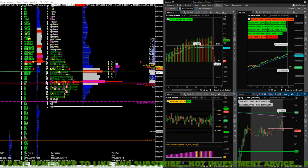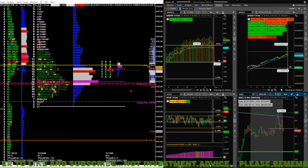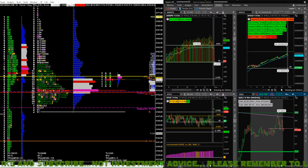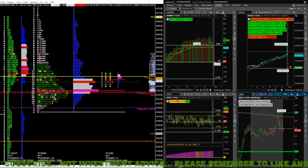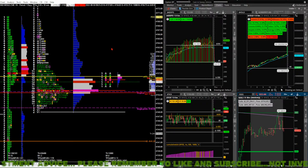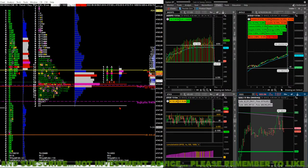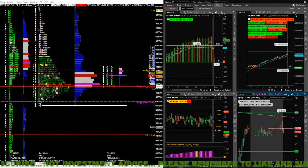So remember, when we open up inside value, typically we get a fairly choppy market to start the day. So this is where you want to just be patient, right? Because we know we're looking for these single prints to act as support. And if they don't close down into there, there's good odds that we can trade up higher. We're looking at that first test to be that 70. But really, I'm just kind of waiting to see if they're going to try to push it back down to these single prints and watch to see the order flow that comes in if these shorts start to cover down here.